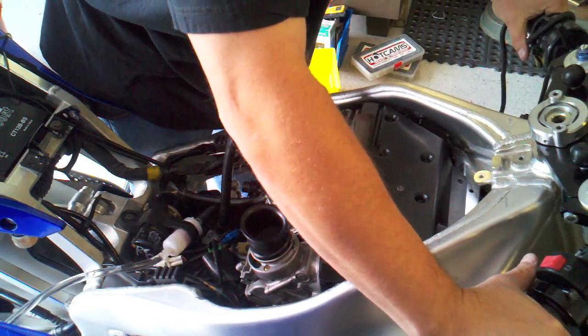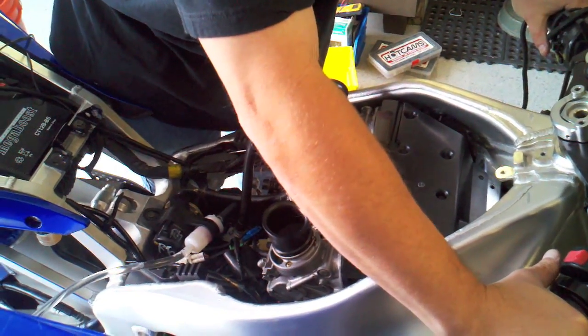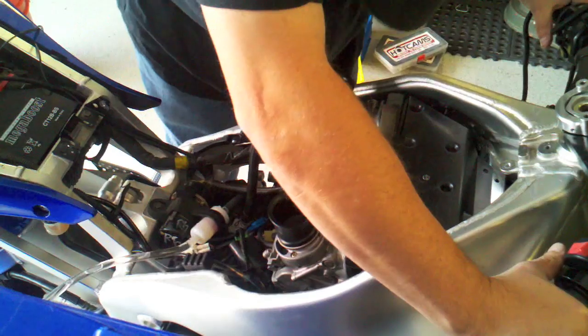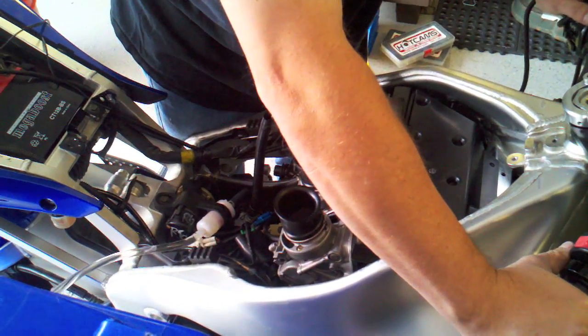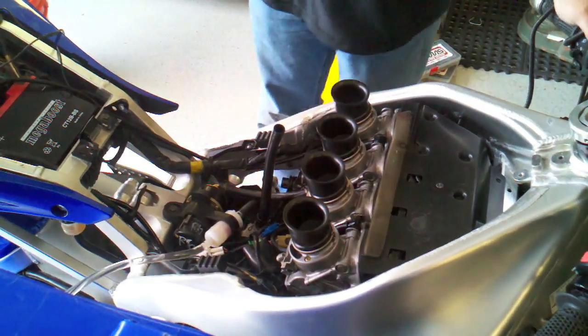I know the motor turns correctly. So hopefully the starter motor's hooked up right. Yes, that's a good sign. Alright, let's see what we get. Battery's a little weak. Alright, so the battery's a little weak. I might have to put a booster on it.